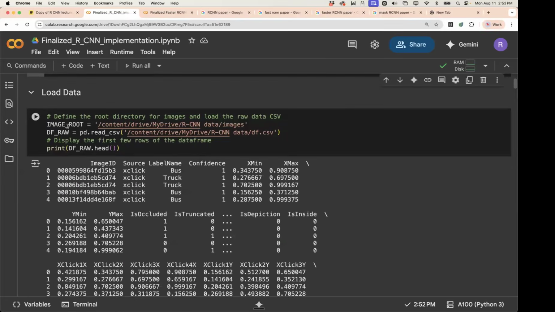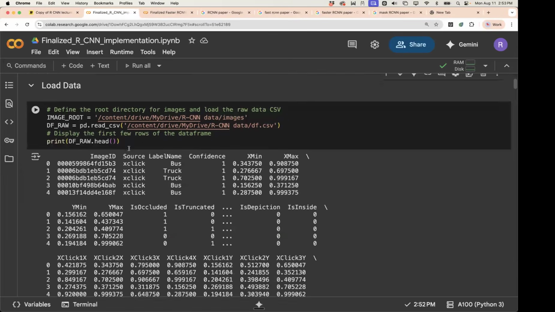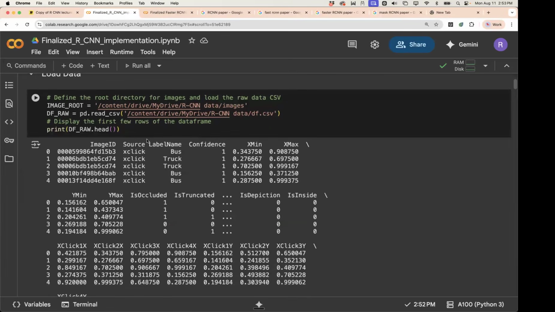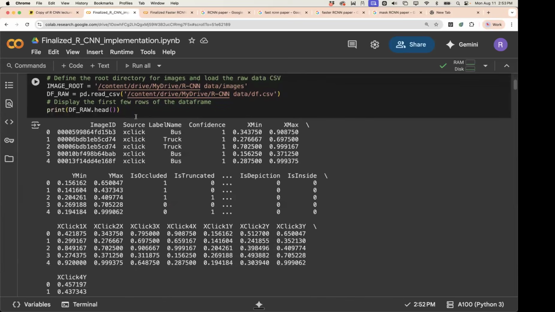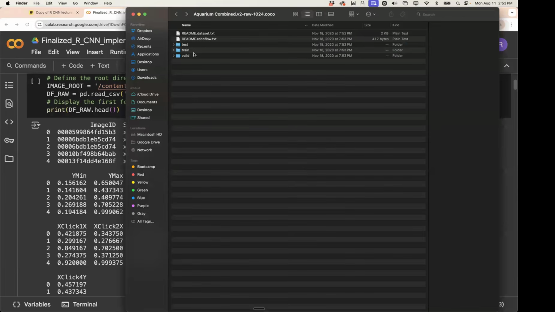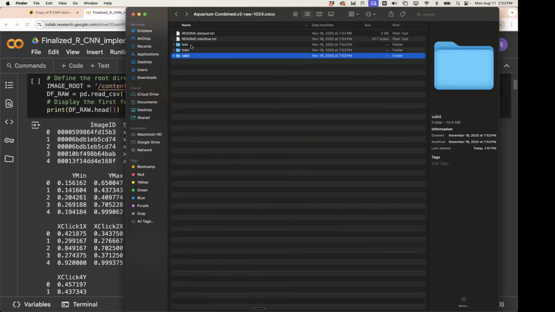Okay, so the first part is just displaying the content of the CSV file, which you can open and see what is there. Basically, it is a bunch of images and then the annotations of those images in the CSV file. The ground truth rectangles you will not draw directly on top of the image in the data, because then the data will be manipulated, meaning you have dirty data. Instead, the data looks something like this.